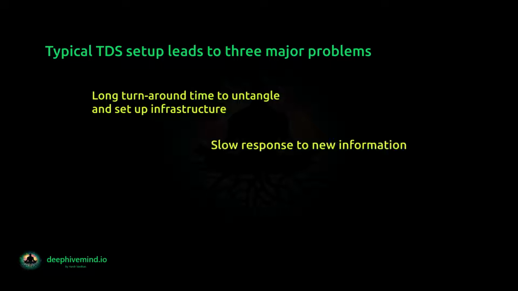2. Slow response to new information. As the company grows, so does its data and computational power needs. It is very costly in terms of resources and time when it comes to scaling out, expanding on-premises infrastructure. Since on-premises infrastructure is difficult to scale, this naturally leads to a limit in how much computational power there is to analyze data.